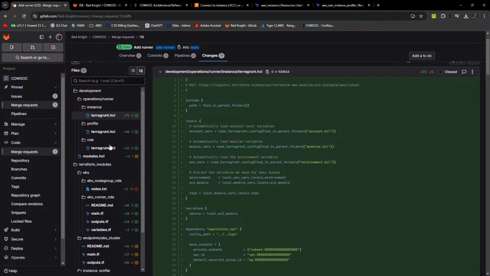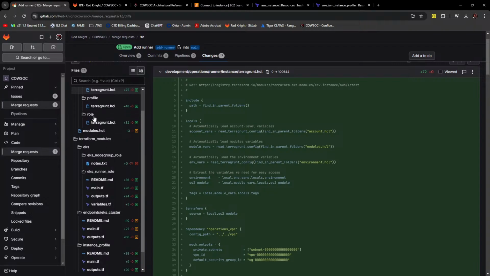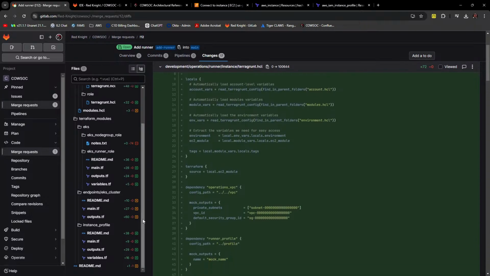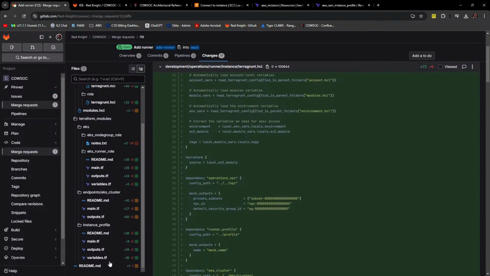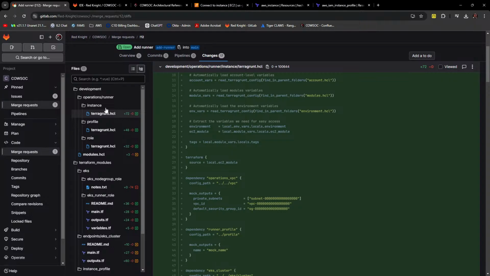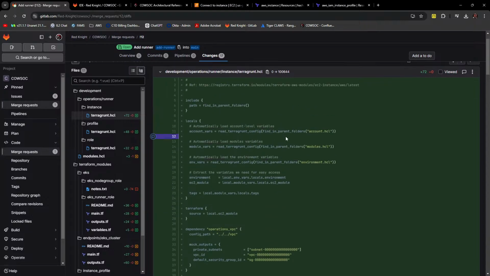Okay, in this case, I just added a bunch of new files. And as long as I see, for the most part, these big greens and there's no subtractions, I literally added files. That's what I did here. And then I deleted this file, which doesn't matter. Okay, that's fine. So really, this entire commit is just adding stuff. So now I know it's probably not going to impact anything that is existing. So now I just need to go through and understand what it is that they did. And that's where I start actually reading the code.